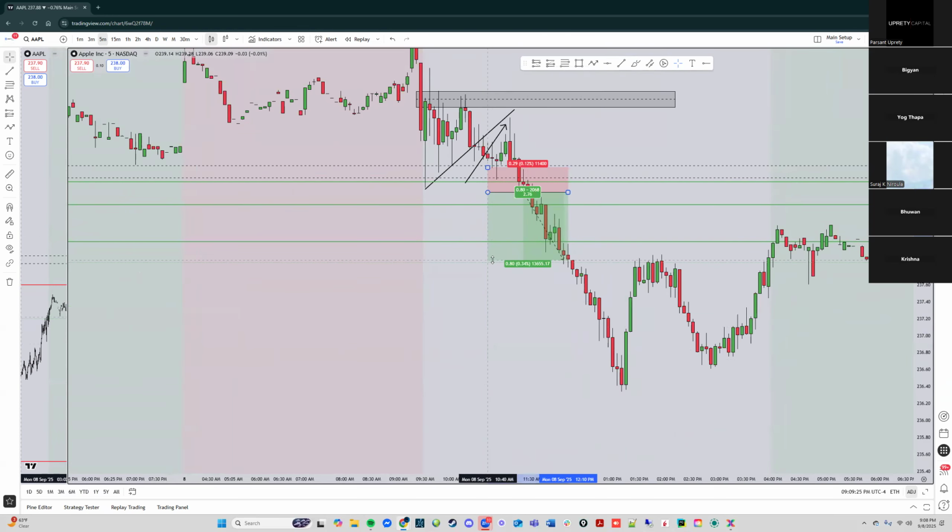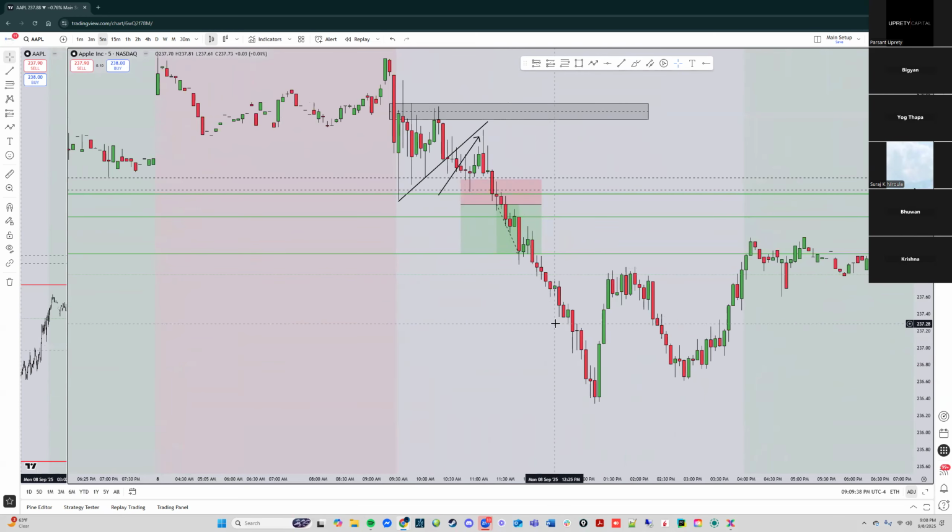We wanted a 1 to 2, so our first target was honestly just to here, which was this right here. It ends up hitting our target. People try to buy it back up again, thinking a reversal is going to happen. Then we drop even more. Once again, I didn't catch a big piece of this. I caught a little piece, but that was enough to build a cushion for the rest of the week for me.